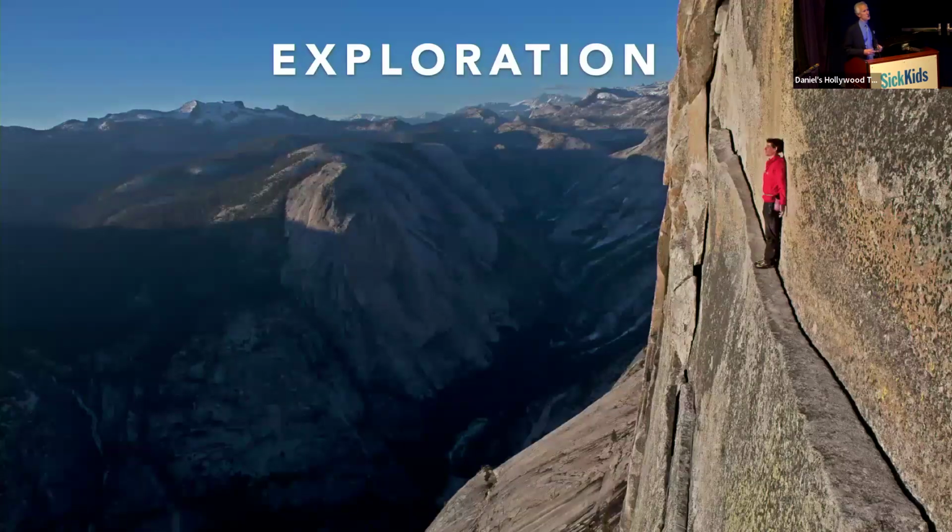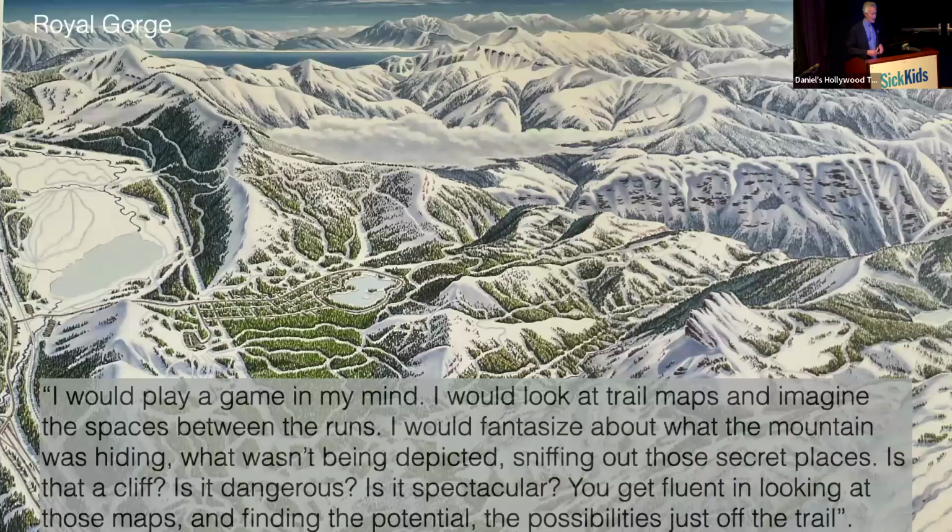Another way that you can use maps is to explore. And exploration is a really important part of what neurosurgeons need to keep doing. This is the Royal Gorge. Right next to Sugar Bowl is this incredibly vast cross-country ski area in California. And when the snow is not good at Sugar Bowl, we would go off into the Royal Gorge, and you can see this incredible system of trails that take you from Sugar Bowl, which is actually all the way over here. That's Sugar Bowl Mountain, and you could ski down these meadows over into this area back here.